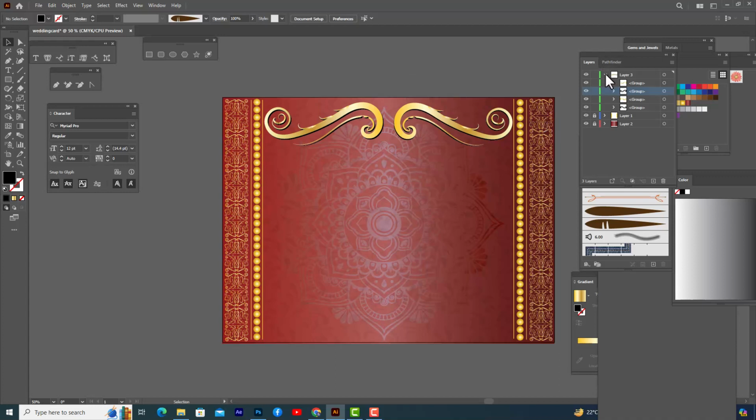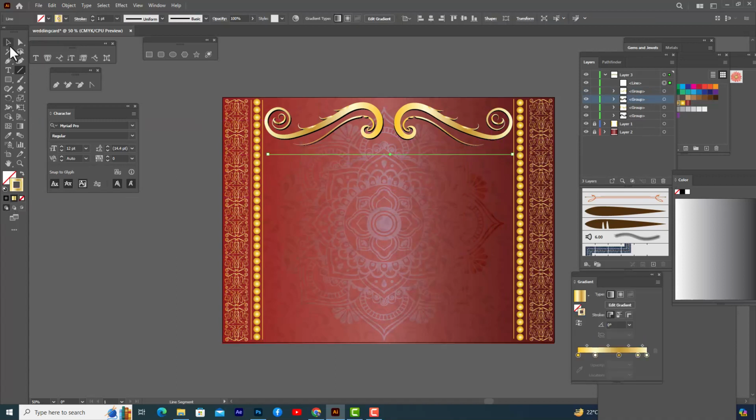So then what we'll be doing is we will just create two lines at the bottom. So we'll give a golden color to this. Just we will move this line a little bit up.